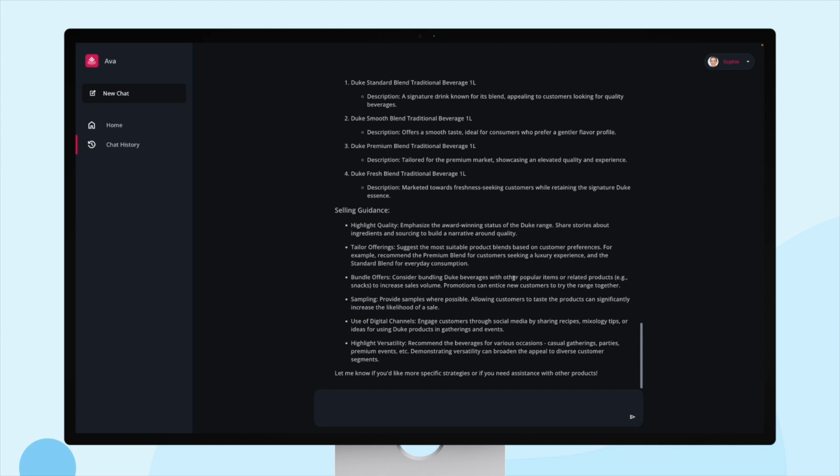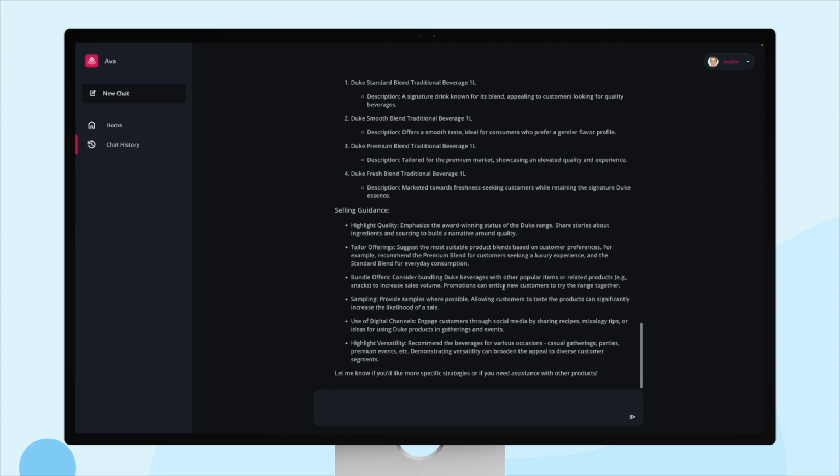And Sophie, within a matter of minutes, is now an expert on the sales strategy, the customer she's visiting and key account managing, and the products that she wants to offer. So that's great. She's had a really good back and forth with Ava, but this is where it gets really exciting.